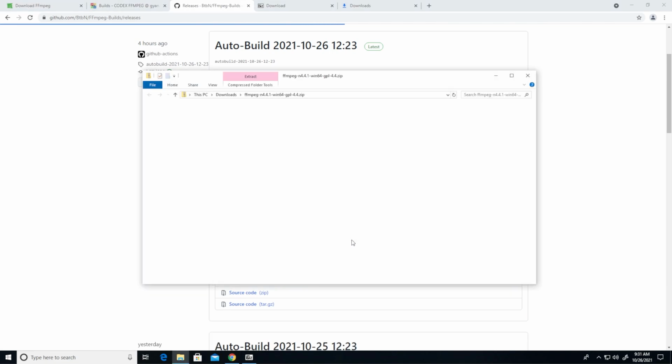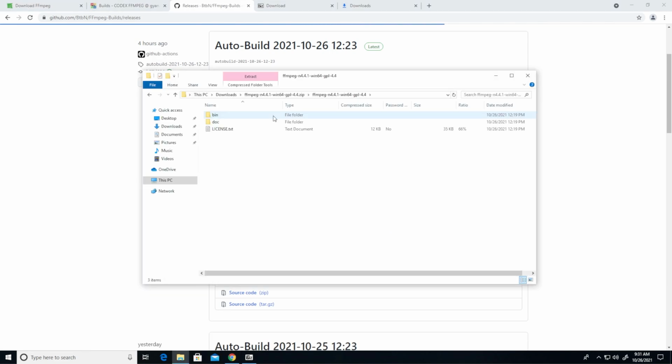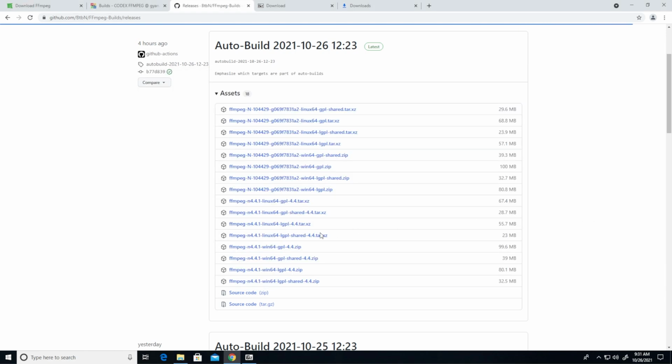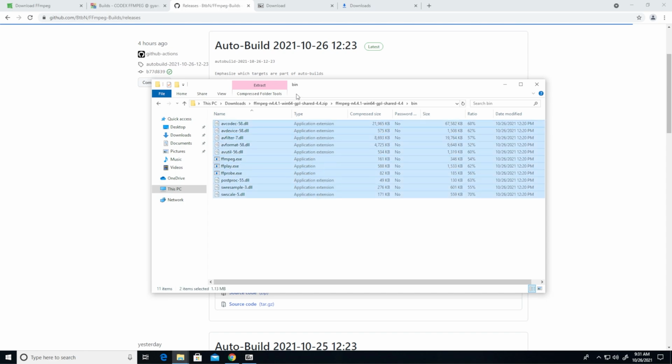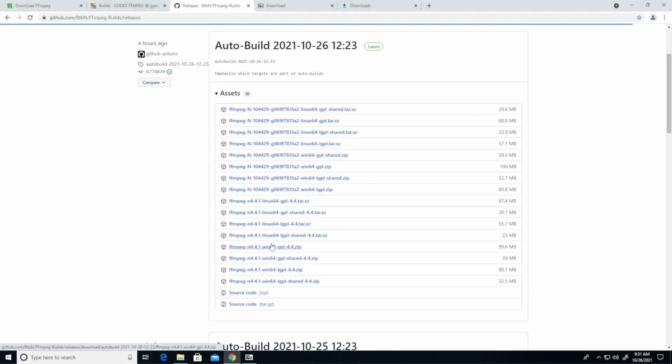Then simply click on it to open it up, open the FFmpeg folder, and once again, bin, then we have all of the files over here. They're all around about 100 megs. If we download the shared version instead, we get a similar folder like such. Opening it up, opening up the bin, you can see things here are dramatically different. We still have all three programs, but we have a bunch of DLLs that need to be brought along with the actual program itself in order for it to work. I recommend just using the normal GPL build over here, rather than the shared one.